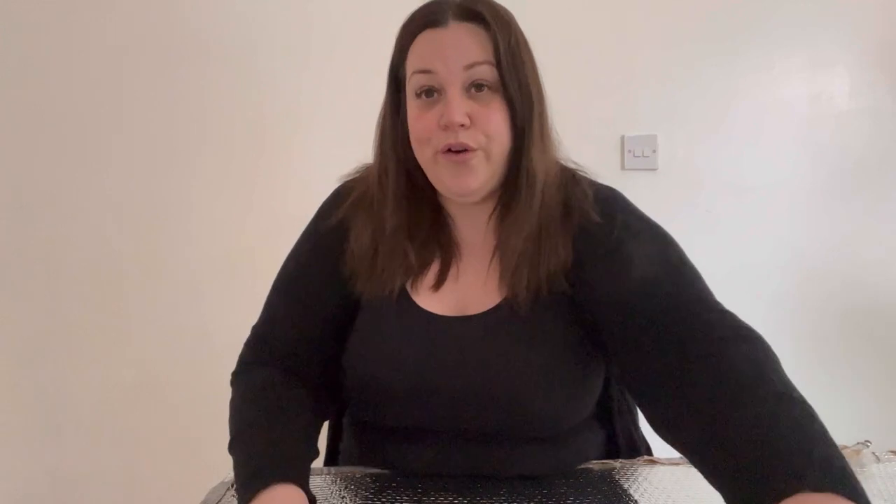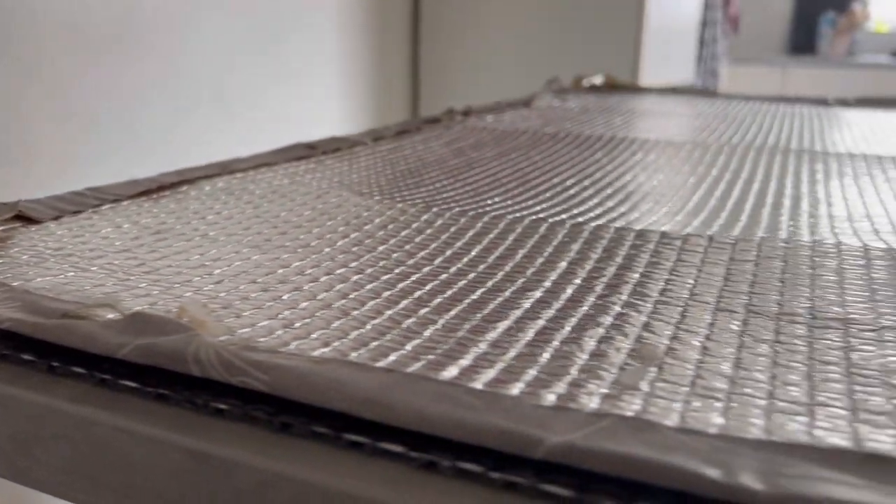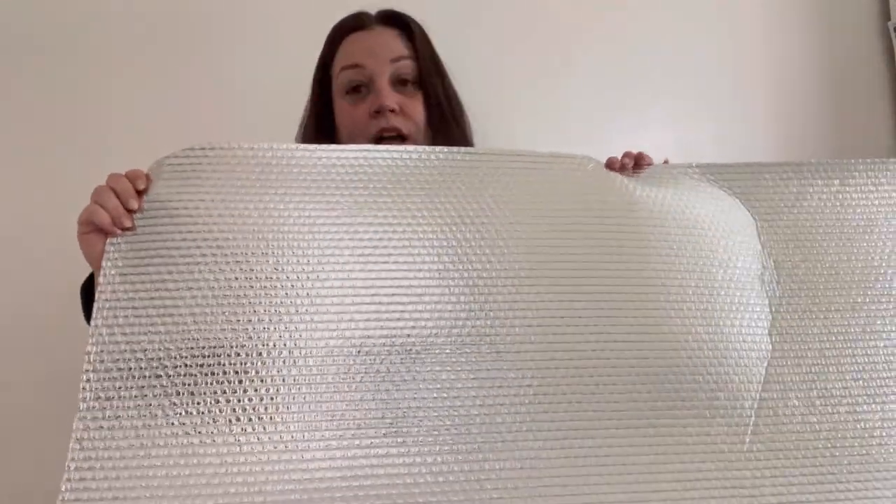I'm going to have to ask Oliver to pull these boards apart because I just can't do it. While I am busy on the blinds, Oliver is busy sorting out the bases and rebuilding our beds to make them really sturdy — that will be in another vlog. Because this is the second time making these blinds, I've already got them cut to size. I'm using the old ones as a template, laying it down and cutting them out exactly the same. If you're doing this for the first time, you can either measure properly like Oliver or wing it and just hold them up at the window and keep trimming until it's the right size.